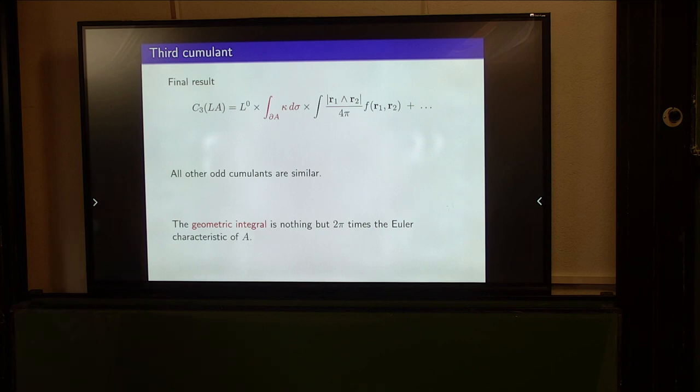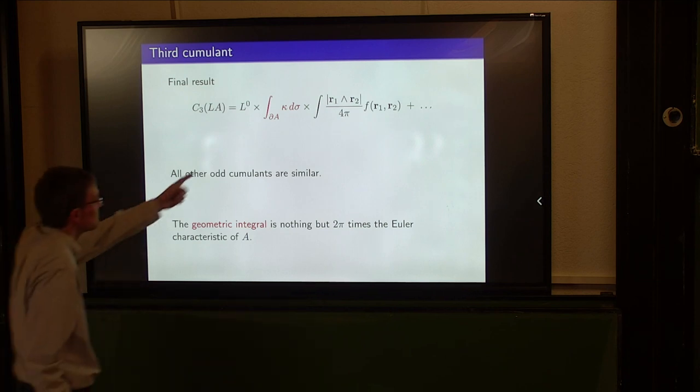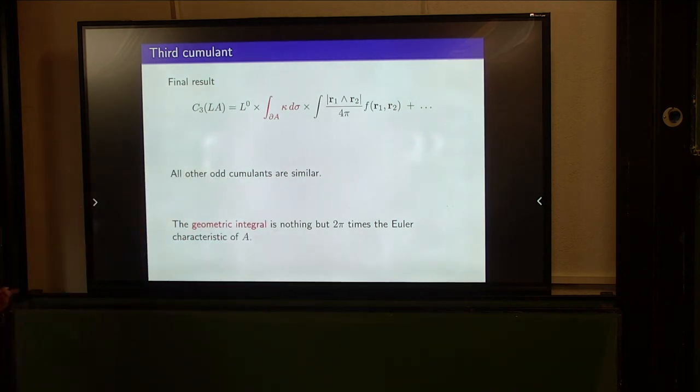So you have something funny where if you compute the third cumulant for any theory, I don't care what your physical system is, you compute this in some smooth region, you will find something that is independent of the shape of A, unless it has holes or something like this. Yeah. So this is 2 pi. This is some rule, it looks nice, but if someone tells me it has a meaning in quantum mechanics, then I would be happy, but probably not. But the cute thing is the fact that it's completely independent from the shape of A, and you can show the same for all odd cumulants, actually.